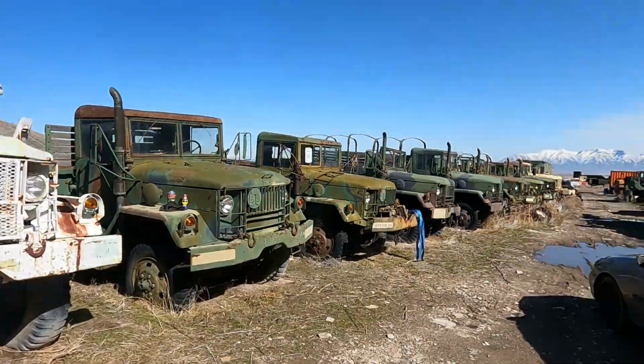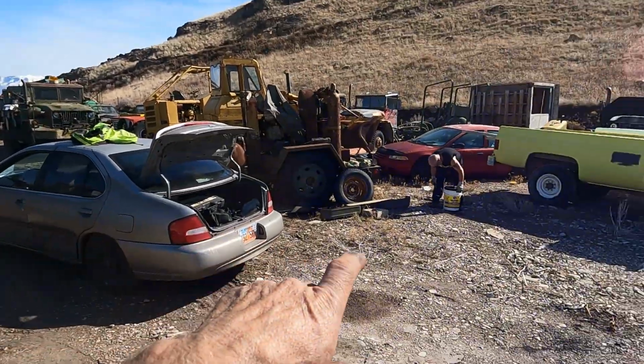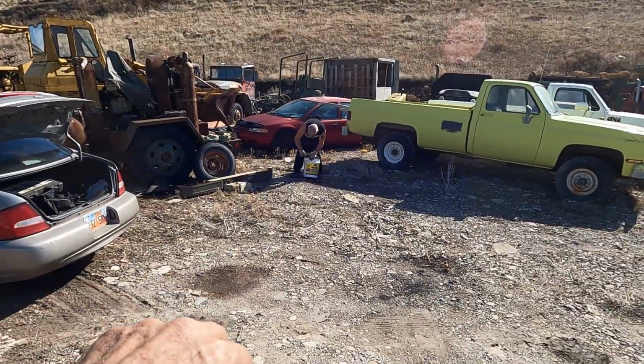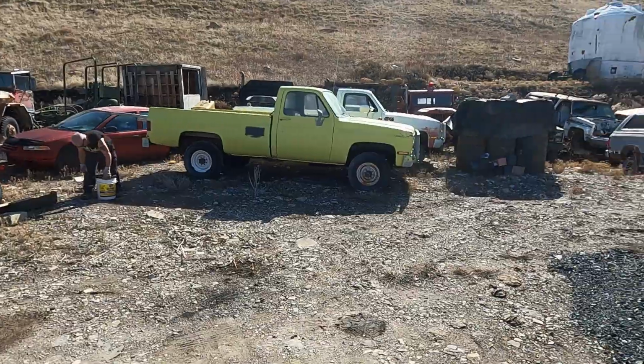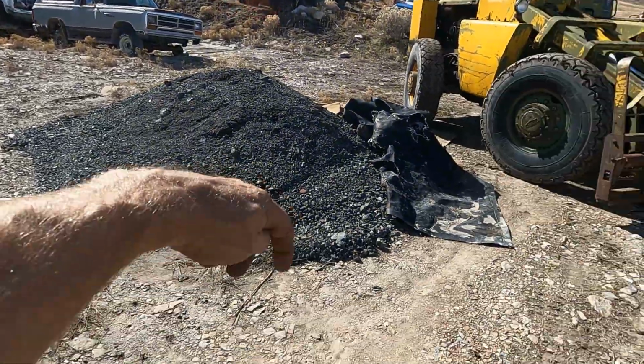So we've got a lot of cleanup to do down here at the bottom of the mountain at the depot. The fortress is all the way at the top, so we have to move a bunch of stuff in the yard. All the vehicles have got to get out of my area here. There's Les over there, he's helping.